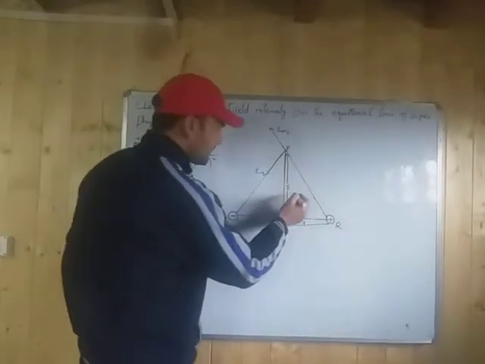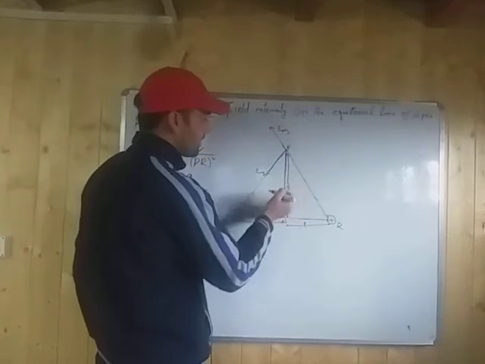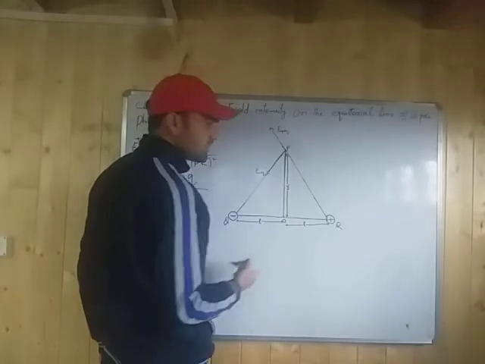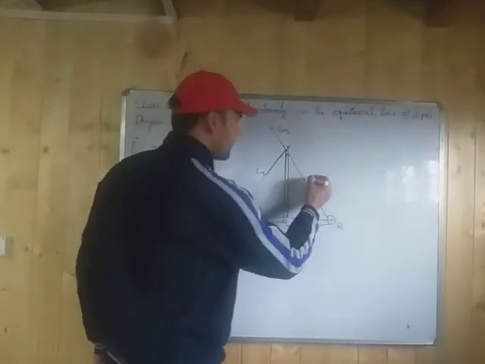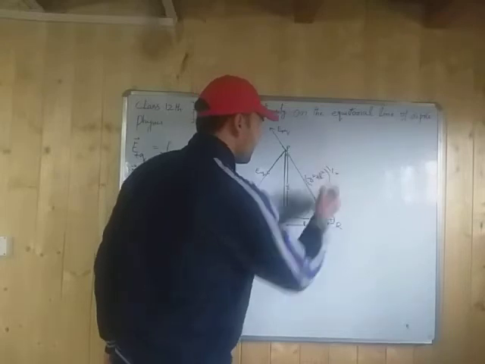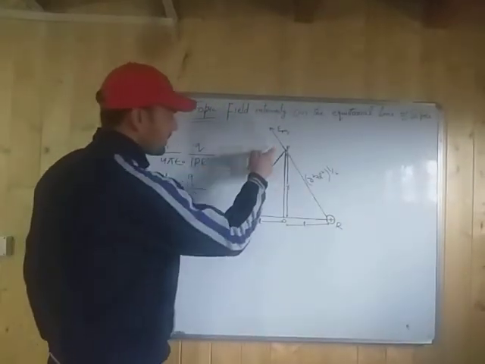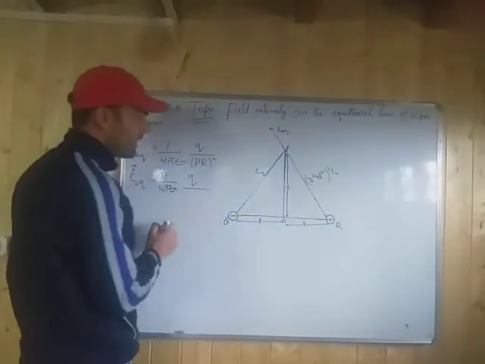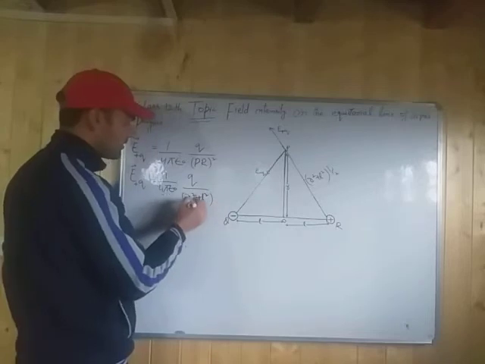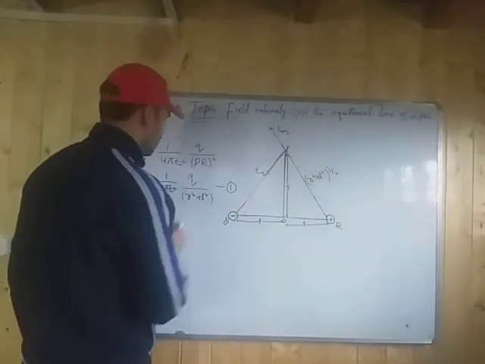So we have a right angle triangle here with base L, perpendicular R and hypotenuse PR. So we can calculate this PR by using the Pythagoras theorem. So PR is equal to R square plus L square, raised to power 1 divided by 2. Similarly, we will write the value of PR square, so this will be R square plus L square, since this 2 and this 2 will cancel each other. So this is equation first.